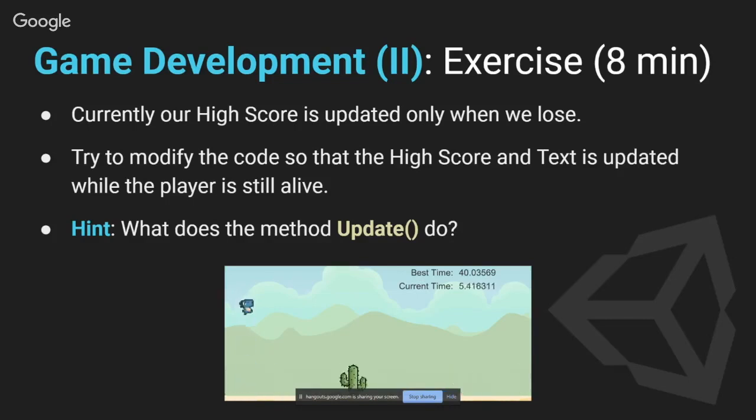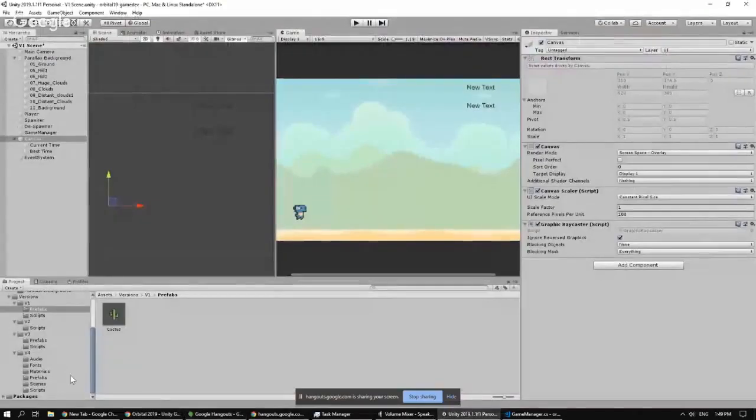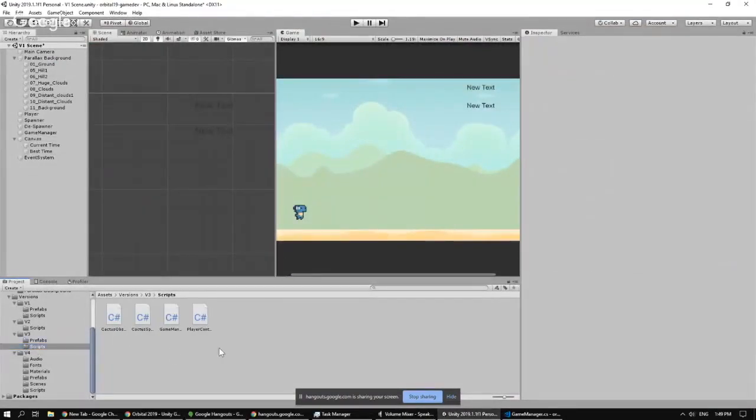Okay, guys. While we were walking around, we saw that some of you are a bit behind, but not to worry. The final project files is in version 3, which is like the ideal end state of this workshop. So you can always go back and check it out. Or if you want to catch up, you can just drag it from the version 3 files over here. You can check the updated scripts here. And I think we are close to the part where we don't need to do scripts.